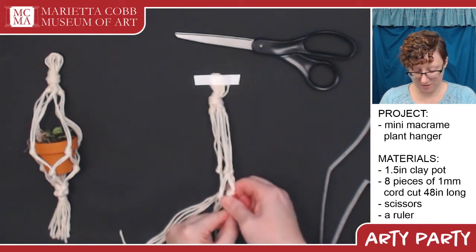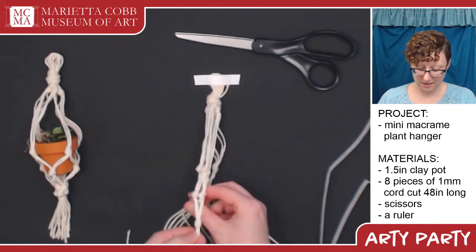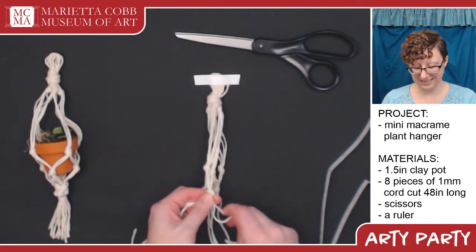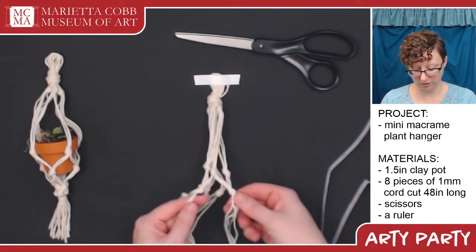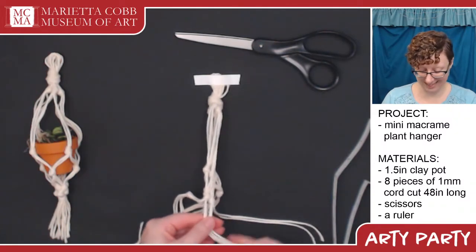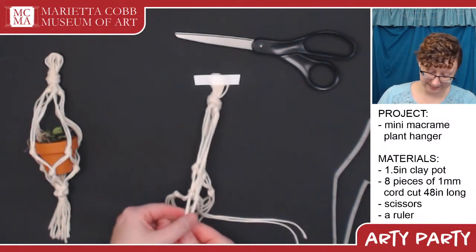There we go. All right, so got that knot. We're going to take two from knot N, the leftovers, and we're going to take two from the next one over, knot O. Again, make sure you didn't reach through the group to the back. That does not go well. It really doesn't. Trust me.